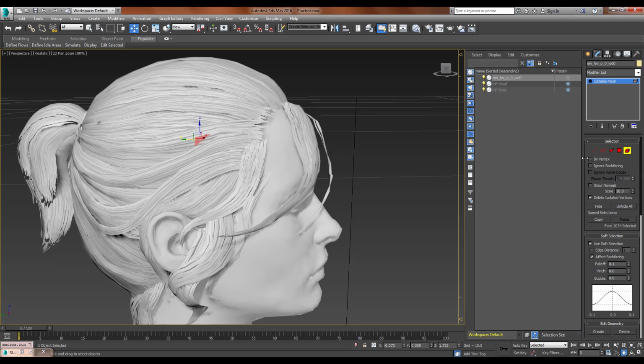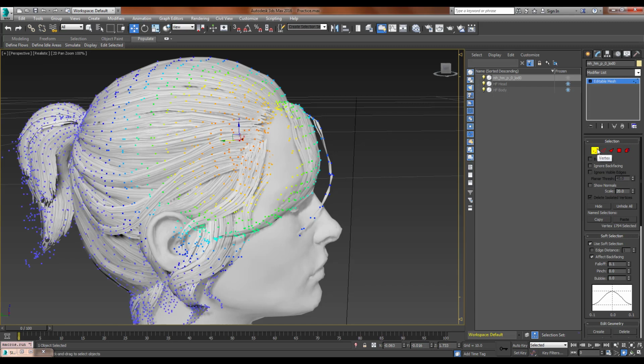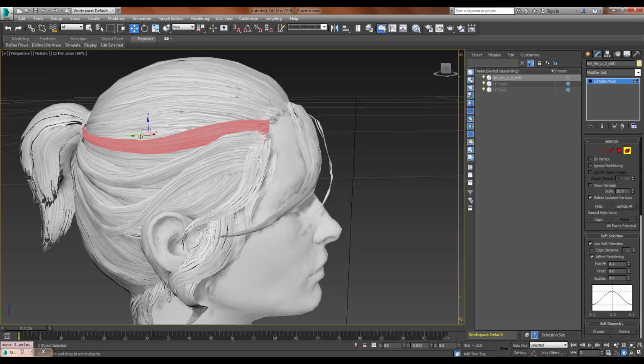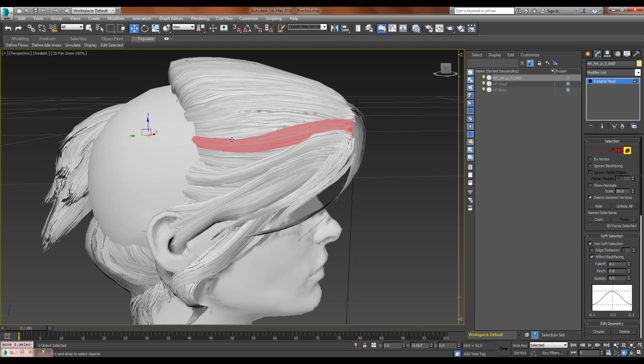It's 1, 2, 3, 4, 5 for each of these selections. 1 is the vertex, 2 is the edge, 3 the face, 4 the polygon, and 5 the element. Take into account that if you want to move a whole element while keeping the soft selection turned on, you do that by clicking here, then it will act as soft selection.